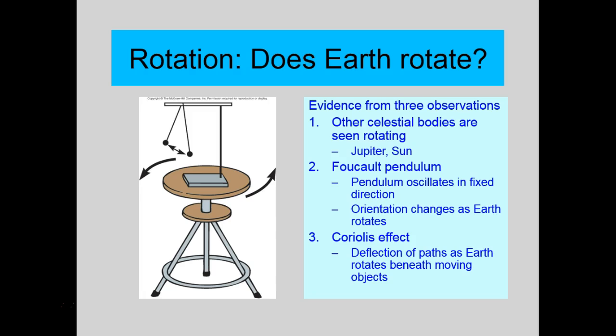If you had a stool which spun, and you had a pendulum here that was just going back and forth. This isn't 2 balls. This is 1 ball hanging down, going back and forth. Spin the thing. Sometimes it's going like this, sometimes like this, sometimes like this. It's changing as it goes around. If you were on the plate, it looks like it's the same. If you were spinning with the top of the stool, it looks like it's always the same, but it really isn't. It's actually changing direction as it goes. So the Foucault pendulum will oscillate, and its orientation changes ever so slightly every movement back and forth.